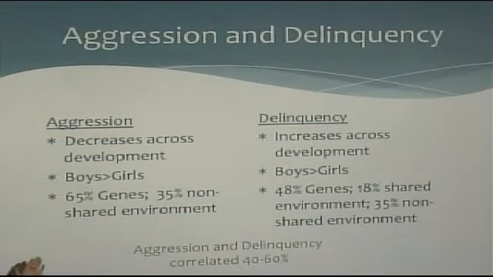And because I will be talking about genes and environment, let me just give you some baseline. Aggression is more heritable, 65% genetic, as opposed to 48% genetic. There is also what's known as shared environment that emerges in delinquency, but not aggression. This is an environment that is common to both twins, that does not differentiate their behavior, but that might make behavior develop in both twins in unison. And in terms of the correlation, these are maybe the things that distinguish aggression and delinquency, but they're highly correlated. Across studies, we found about 40 to 60% correlation between aggression and delinquency, and the same was true in our study. It was about an R of 0.6 in both genders and both ways that I'll be talking about.